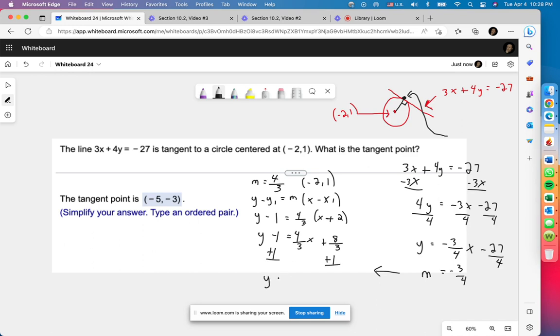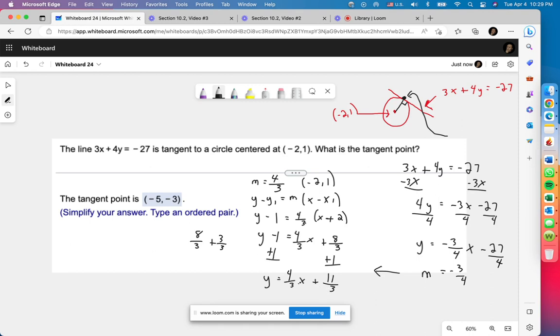All right, so now I need to add 1 on both sides. So now you got y equals 4 over 3x plus, well, how do I do 8/3 plus 1? Well, least common denominator. So my 1, I'm going to change that to 3 over 3. So it's 8 over 3 plus 3 over 3. I'm going to write that out over here. 8 over 3 plus 3 over 3. You could put that in your calculator, but all right, that's going to be 8, 9, 10, 11 over 3. Those of you who are following.